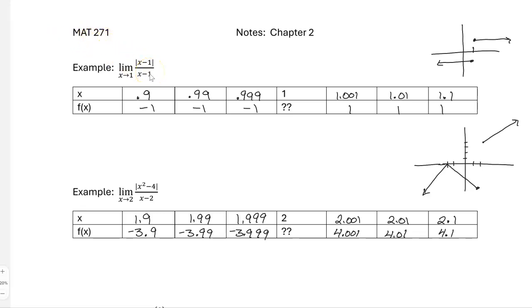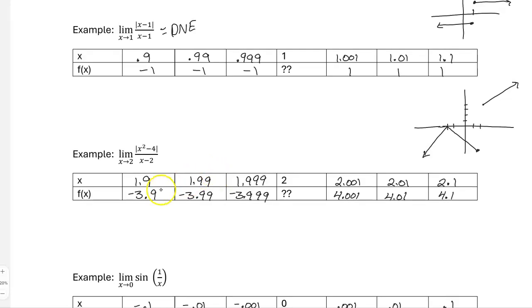So if we were to graph that first one, the absolute value of x minus 1 over x minus 1 is going to look like this. And you could graph it in Desmos or your calculator. I'm approaching 1 from the left and 1 from the right. So here's my left and here's my right. And you can see the left-hand side is going to get close to negative 1. In fact, all those y values are going to be negative 1. And that right-hand side is going to get close to 1. So the left hand and the right hand sides don't match, which means this limit does not exist.